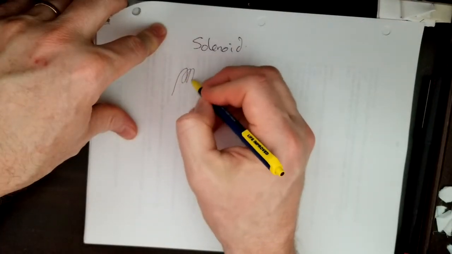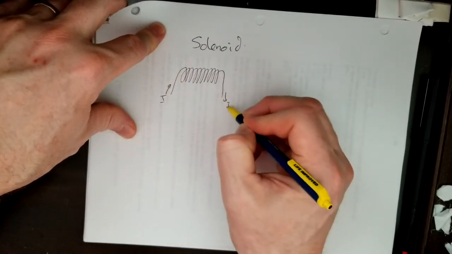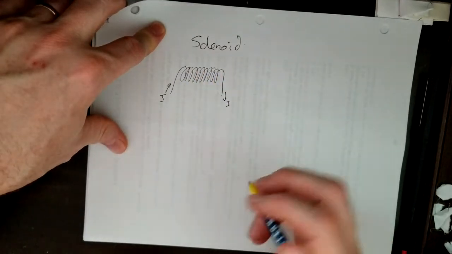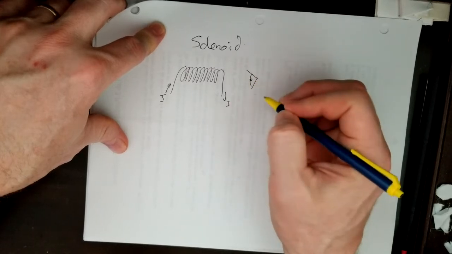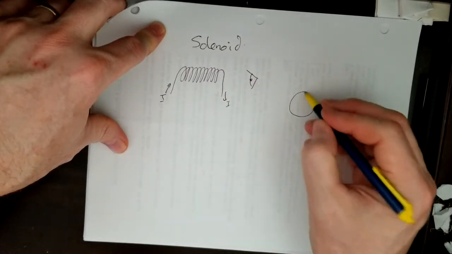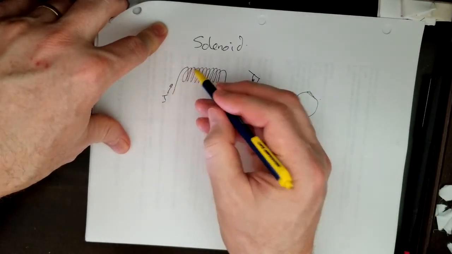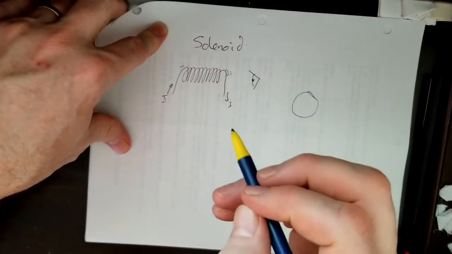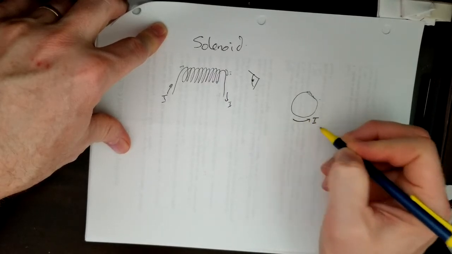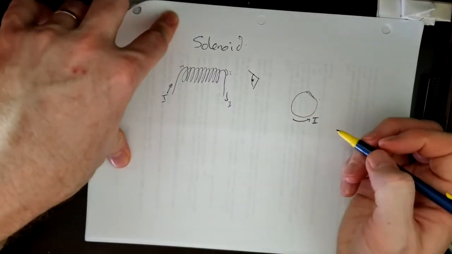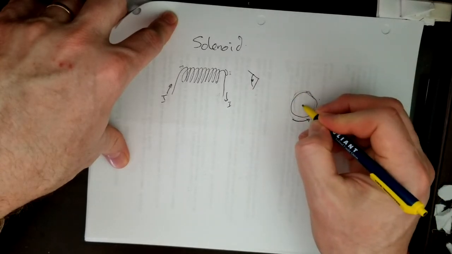I have some solenoid here. Current's going to flow, I'll have some current flowing in, some current flowing out, and so current is flowing throughout the whole thing. If I look at it from an end-on point of view, I have basically a whole bunch of loops of wire here, and I have current flowing around one way or the other. It depends on which side it's going in and which side it's going out. All right, I think the current's going to be flowing that way. It really doesn't make a whole lot of difference one way or the other. Since I have a current flowing around in a circle like that, it's going to produce a magnetic field that's coming out at us.